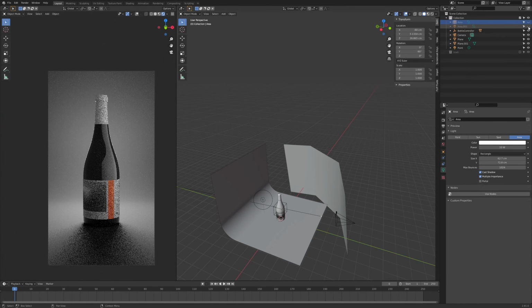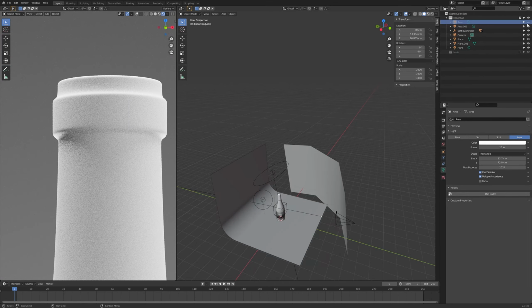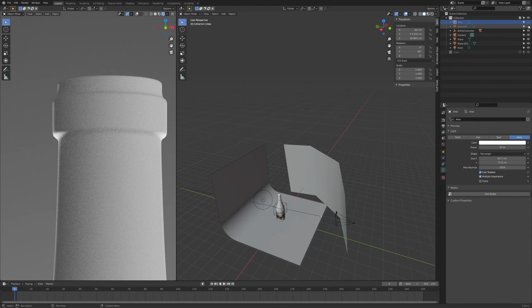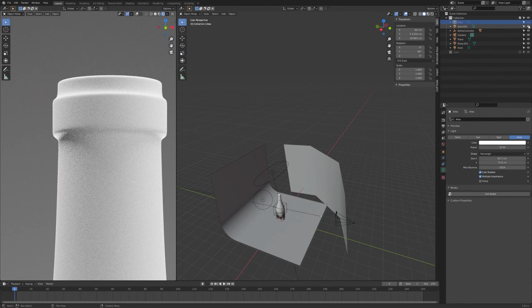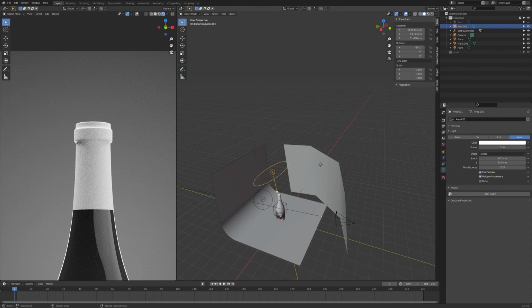It's giving me some heat right here. See that? I think I want that. So if that's off, that's on. The choice is yours. Is that doing something good for your render? I'm going to say it is, but I think I want this to be a little bit smaller so that it gets a tad sharper. So let's pull that in a little bit.